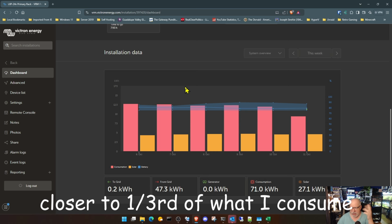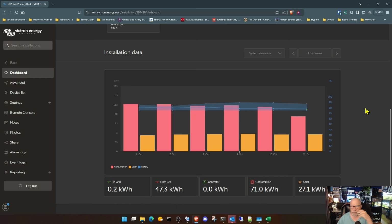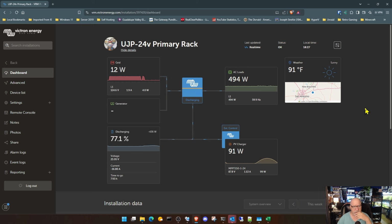as soon as I add some more panels, I've got another charge controller I can hook onto this system. I've got a second 150-35 Victron charge controller, so I could have multiple sets of panels on here. So what I think I'm going to do is probably take some of those larger panels, the 300-watt panels that I have. I'll take 4 of the 100-watt panels off of one of those racks and replace it with 2 of the 300-watt panels. Those should produce 500 to 600 watts for those two panels. And then the 100-watt panels that I remove, I'll put on a different set and plug them into the 24-volt system here to run my rack.